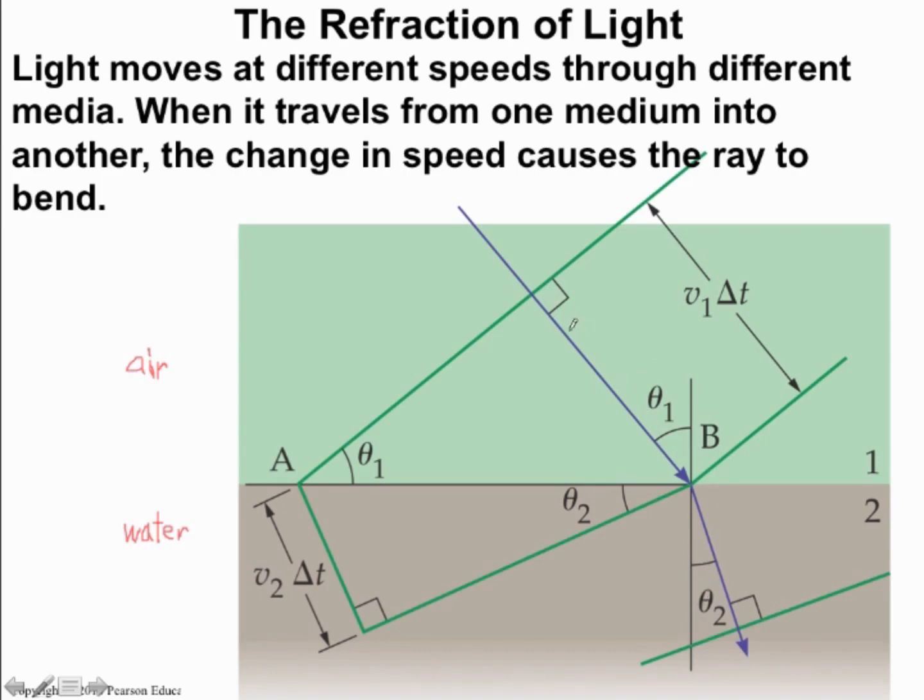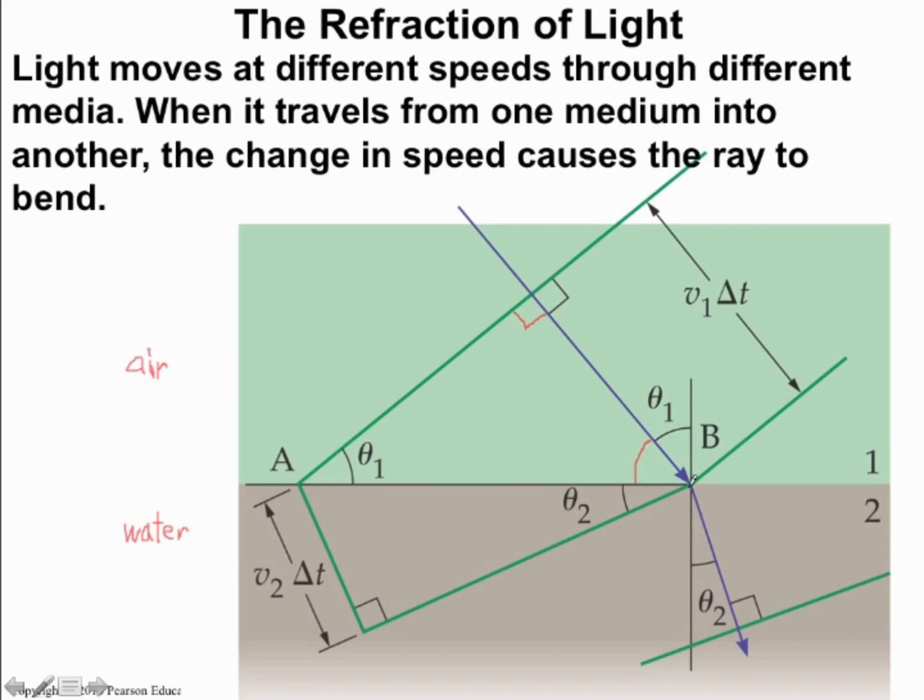First similar triangle to look at is this guy here, and I'm tracing it right now. I'll trace it again. Okay, so that's the first triangle to look at. Let's see where we get it from. All right, well, if this is 90 degrees, then up here we also have 90 degrees. And that means that this angle here is the complement of theta 1, which means 90 degrees minus theta 1. Well, if this is 90 degrees minus theta 1, then of course this angle over here must be theta 1. All right, that's one similar triangle.